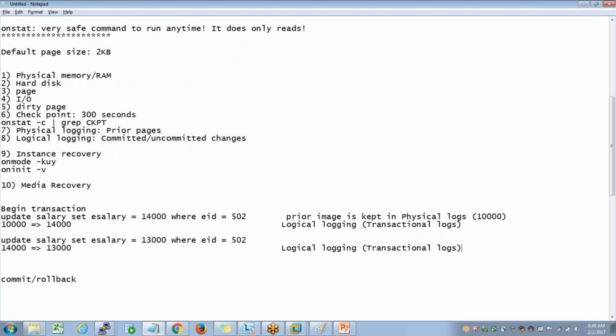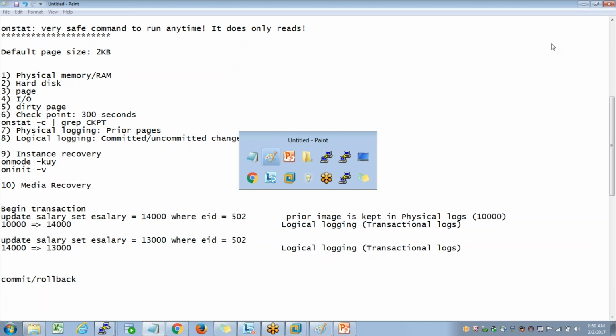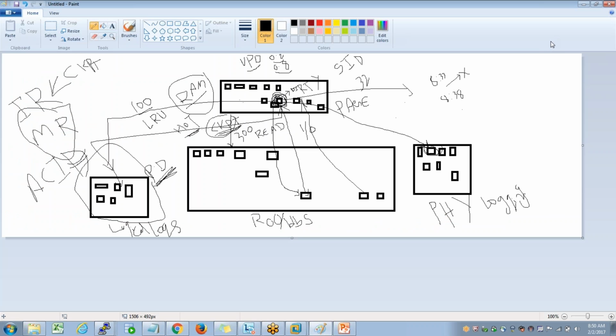So Ravi, my question is, when we are doing the checkpoint, after 300 seconds, it will be writing in the rootdbs, the physical drive. So when we are doing the commit, will it be writing in the physical disk again in rootdbs? It won't. It will only write in logical logs. Commit happens only there. The rootdbs is written after the checkpoint.